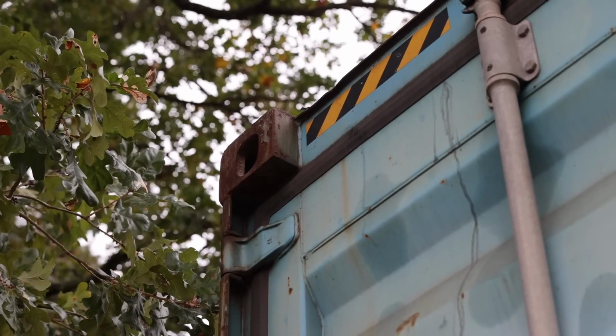So today we are going to be starting our next big project, and we are very excited to announce that we are going to be building another shipping container home. With this one, we're just going to keep it real simple. It's just going to be one container and it's going to be movable. So that's why it's placed in our yard, is we're going to build it out here since we get power and water. But once we build it out, then we'll move it to its final destination.